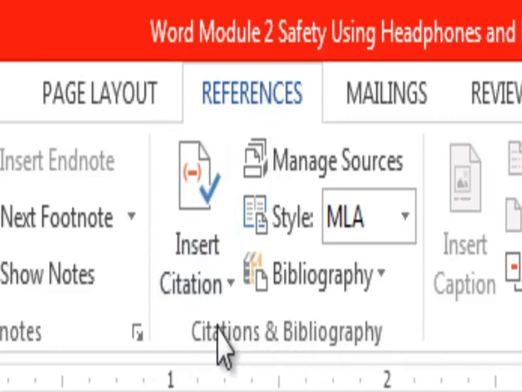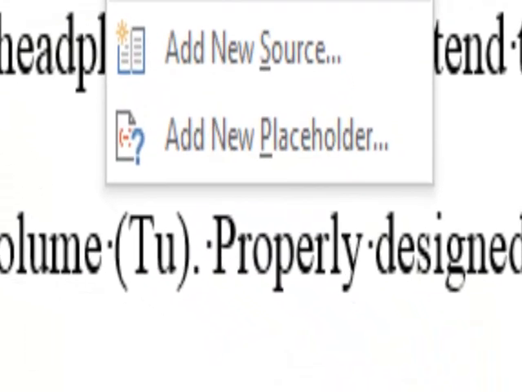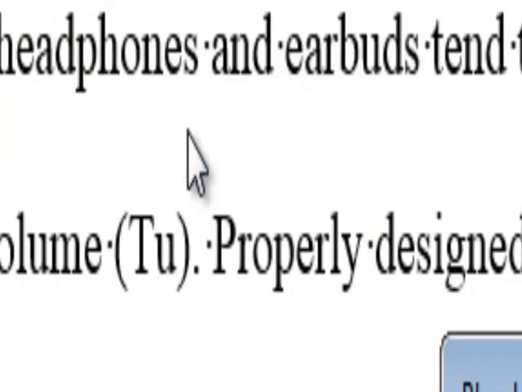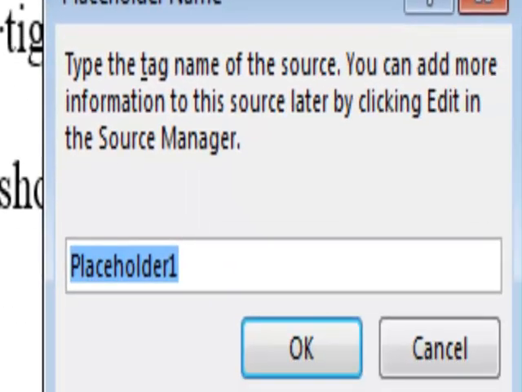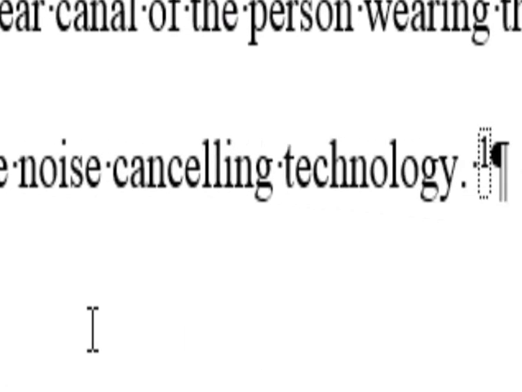So you're going to go to the References tab, Citations and Bibliography group, click on Insert Citation, and now we're going to say add a placeholder. That's what's going to be inside the document that's going to appear in parentheses to say this is where this came from. So we haven't listed the source yet. We are just citing the source inside the paper using what's called a placeholder. So we're going to press OK.